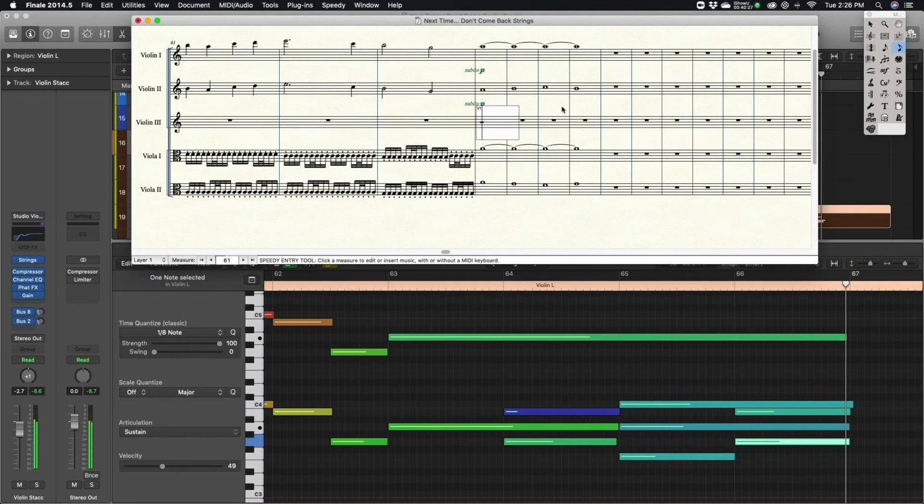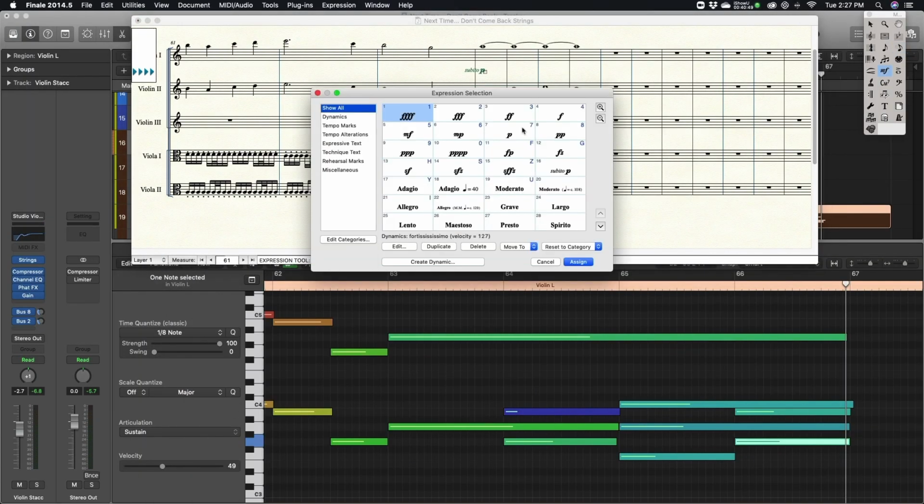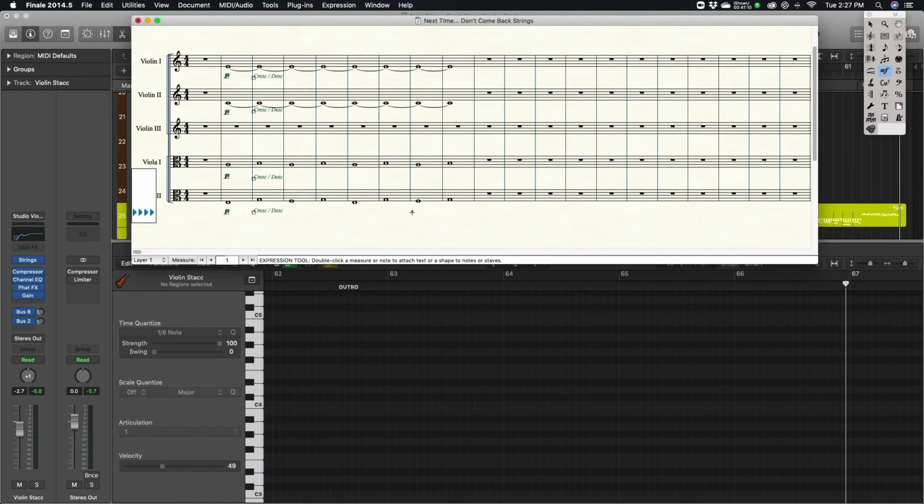And if you've never worked with a string player before, you need to understand that most string players cannot improvise unless you're working with a professional session player or a player who actually has a background in improvisation. So you can't just tell a player, just do something like this. They're gonna look at you cross-eyed. Side note, if you are writing for viola, you do need to know that violists read music in the alto clef, not the treble clef.